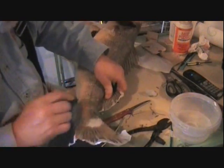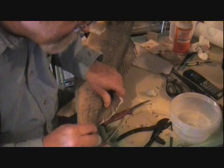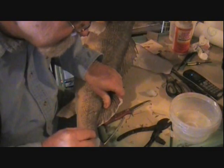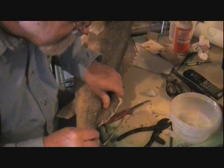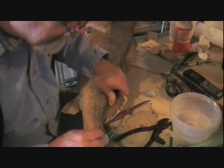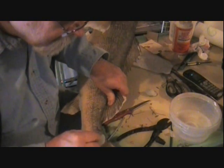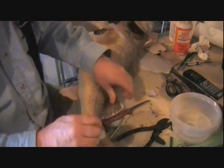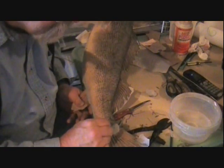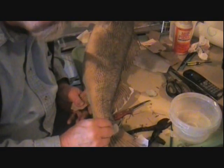Just go ahead and, you can always scratch this in after it's dry too. And what we're doing is we're getting a little bit of a relief on there, or a little bit of a detail that'll break it up going from the real scales into the other ones, into the fake ones here.